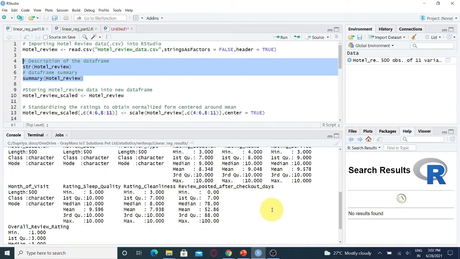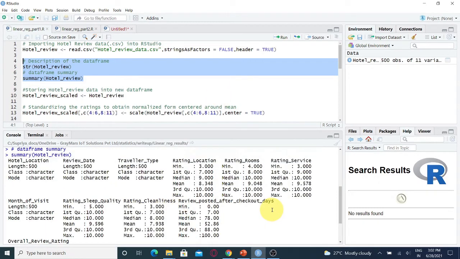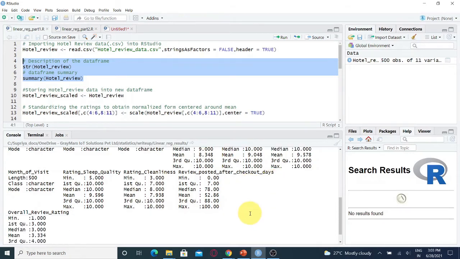What we get over here is the description of the data set and the summary. Observing the description and summary of this data shows us 10 independent variables and 1 dependent variable with clear depiction of minimum, first quartile, median, mean, third quartile, and maximum value for each variable.